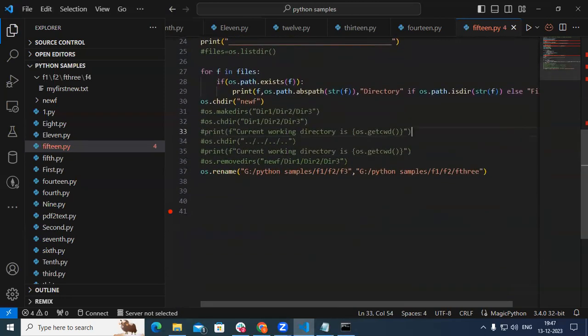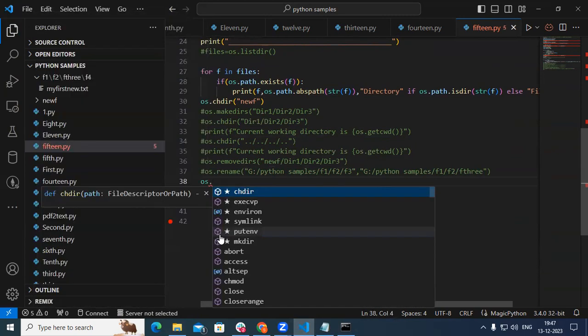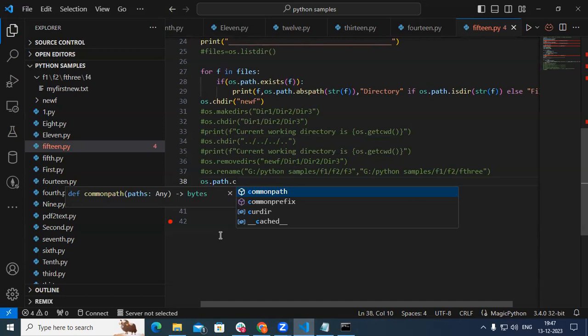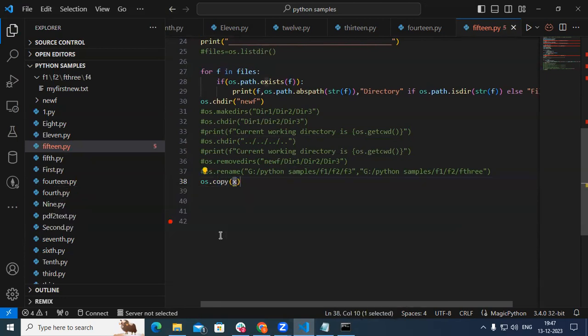Similarly, now I would like to copy the contents of one file into another file. So I can go here, os dot followed by path dot, and go with copy. Do I have copy anywhere? Copy path I don't have here. So os dot, do I have copy here? I think it's not available here.